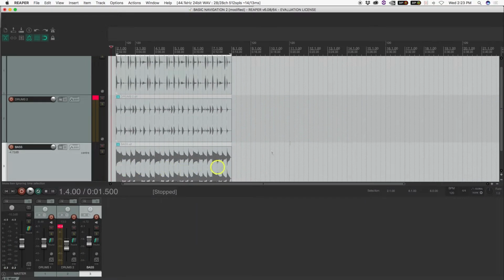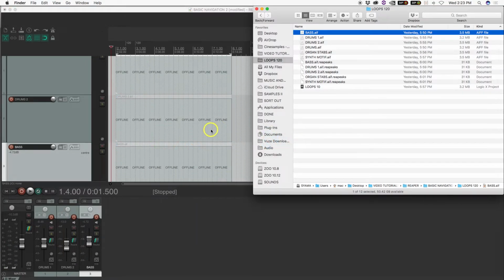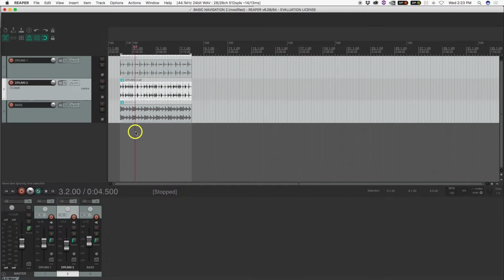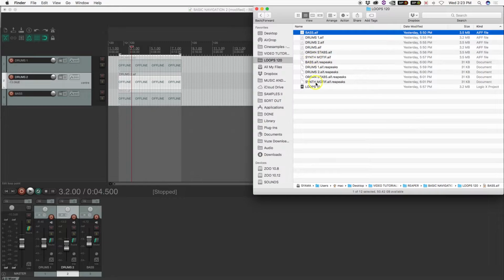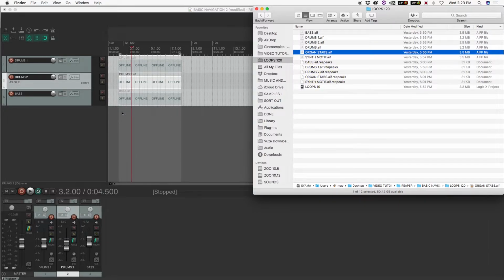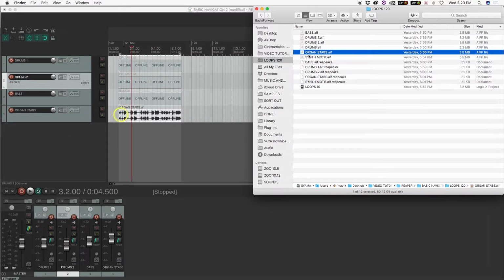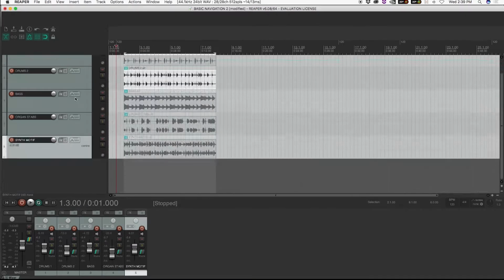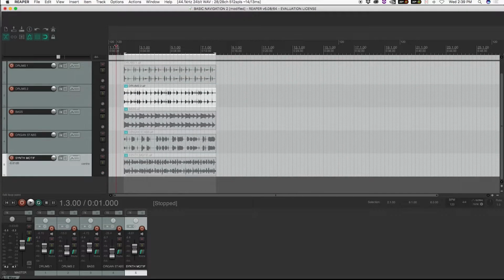Now let's bring back some of the other parts that we have here. So I'm going to zoom in. So I've got a little organ part here, as well as a little synthesizer motif. Okay, so now I have 5 tracks: 1, 2, 3, 4, 5.